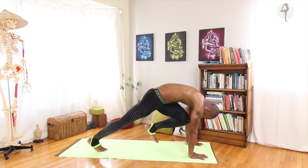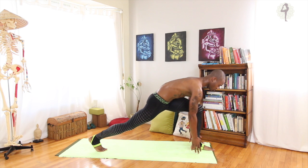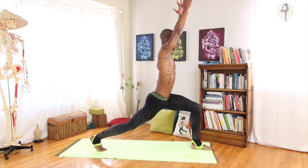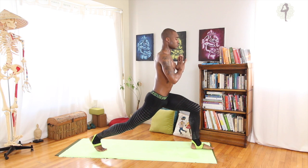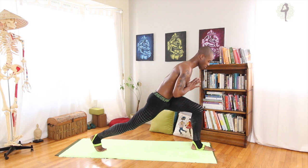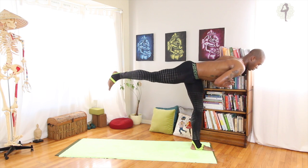then look forward and step the foot in between your hands. Left foot left, hug the hips in, reach the arms forward, and slowly rise, return to crescent. As you come up, square your hips completely off, bring your hands to your heart, shift forward, hugging your hips in, slowly press into the left foot and step into Vira 3, looking about a foot in front of you.